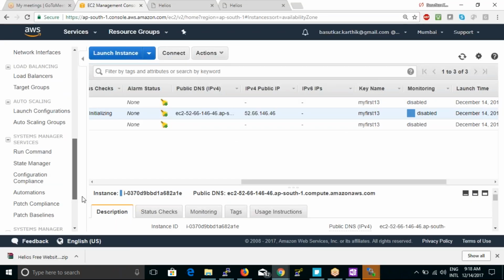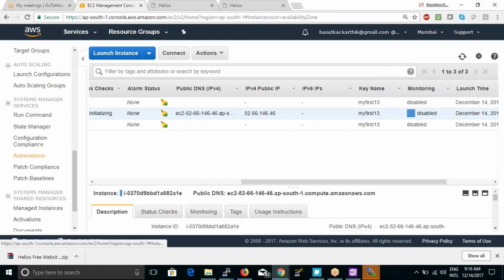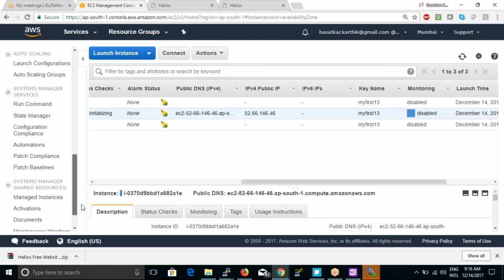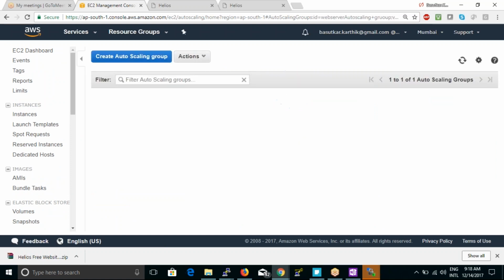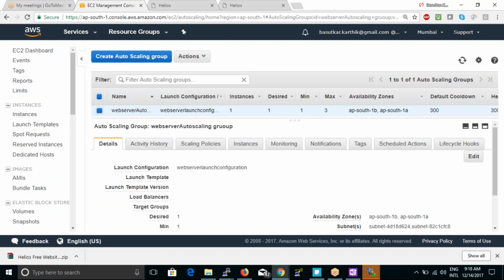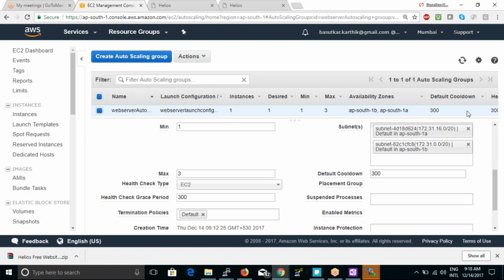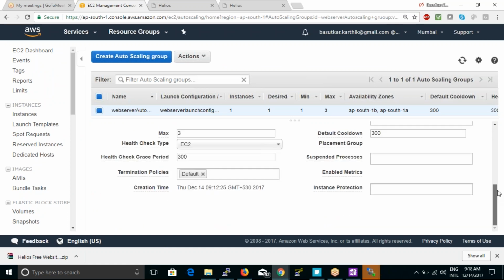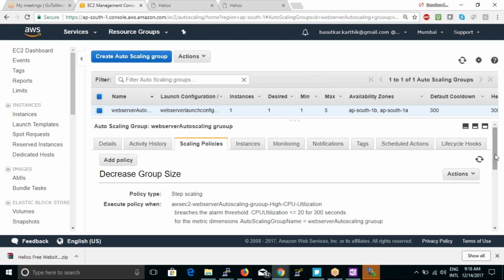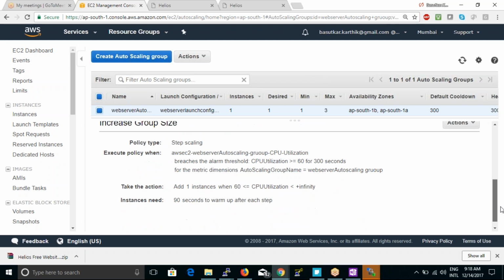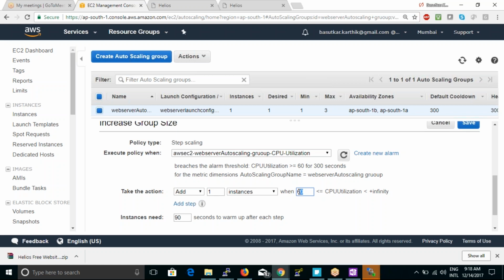Greater than 60%, it has to launch, right? I'll change that value from 60 to 30%. Go to the auto scaling group, Actions, Edit, scaling policies. Decrease group size, increase group size. I will edit it to 25%.